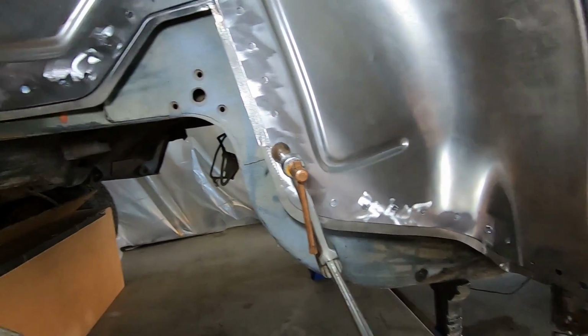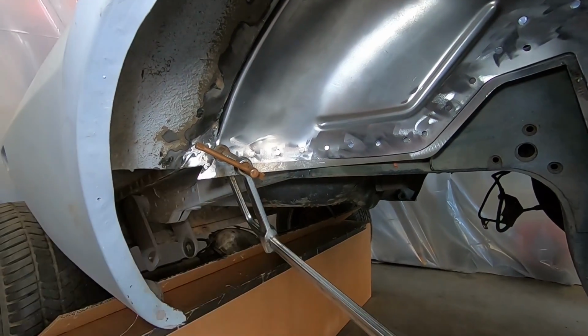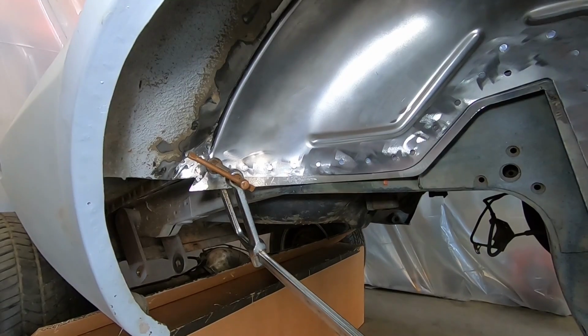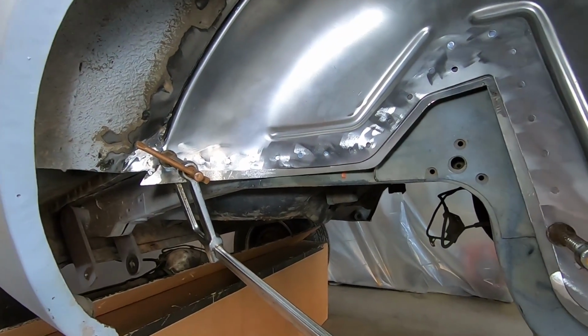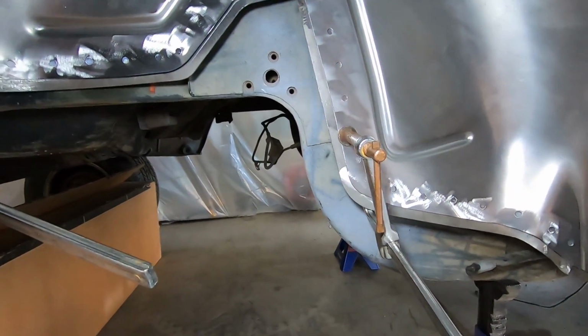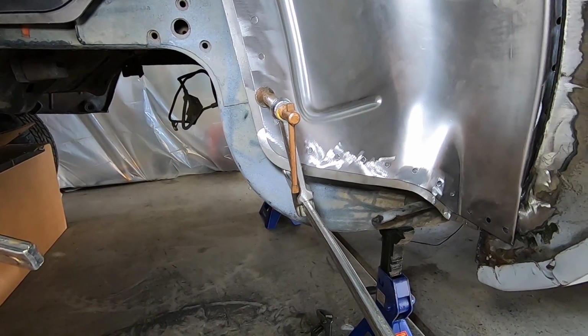Overall looking really good. And you'll see there's a little bit extra lip on the bottom, but once we get this all tacked in, we can cut that extra metal off, make it flush, make it look clean. But outside of that, this kit's a pretty straightforward setup. Next step, welding it in and rinse and repeat on the other side.